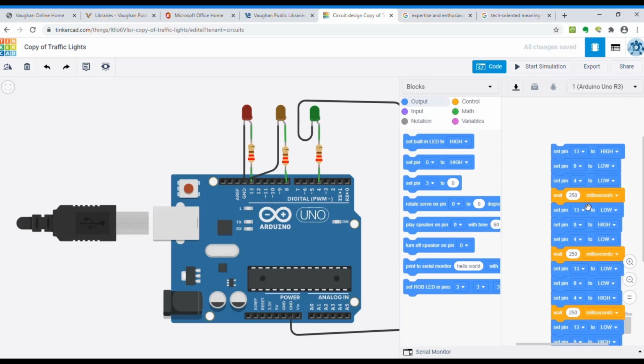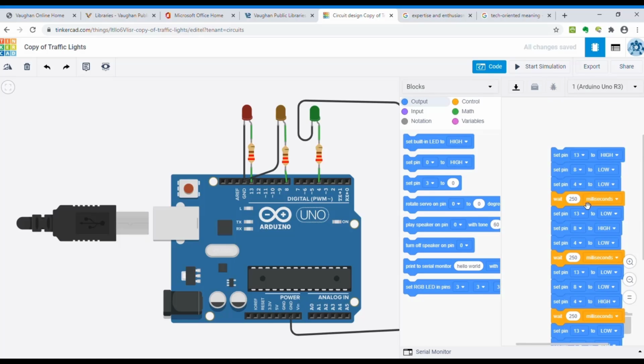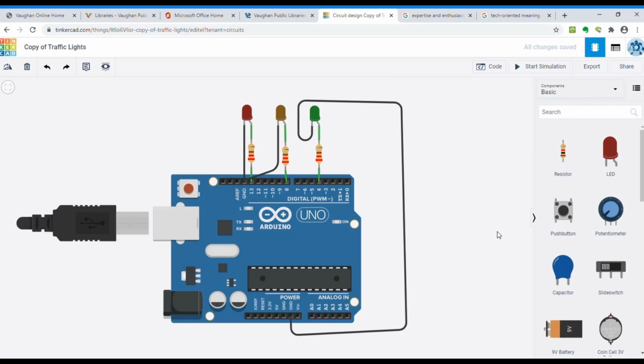Another issue here is that, unfortunately, I have to set up all of the LEDs separately. So for example, if I have 8 LEDs, I have to code all of those, for example, from number 10 to number 5. There is no other way. I have to use another part of the Tinkercad coding to fix that issue.